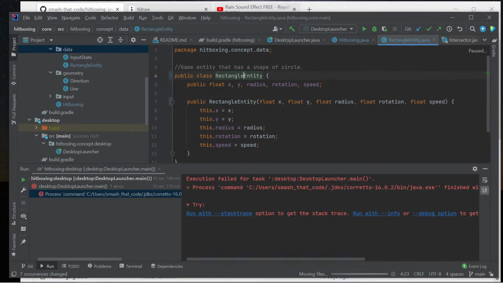If we are making it a rectangle entity, we have coordinates, we definitely have no radius, we should have a rotation, that's correct, we should have some sort of speed, that's correct. So let's do width and height.